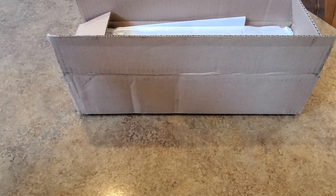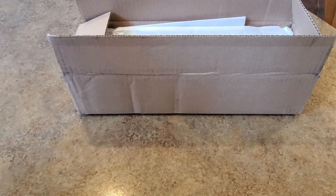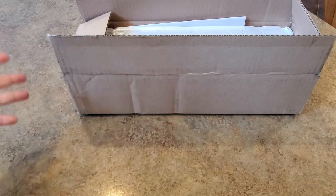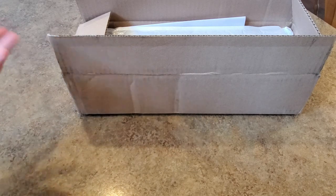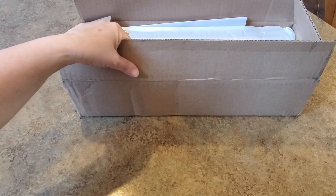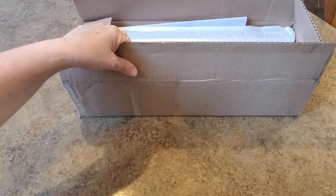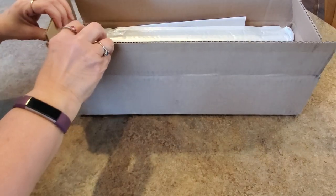And that's exciting. I'm happy when I see people who are entrepreneurs getting in the swing of things with licensing. It's great, right? So I know that these are licensed because she's bought licenses. Things that she doesn't have licensed, she has taken out of her shop. So I'm so excited to show you what I got.